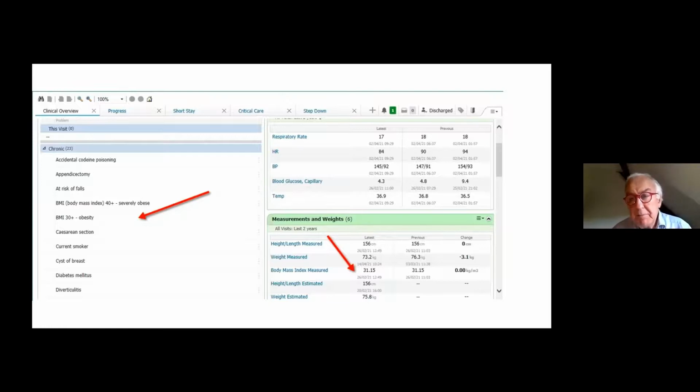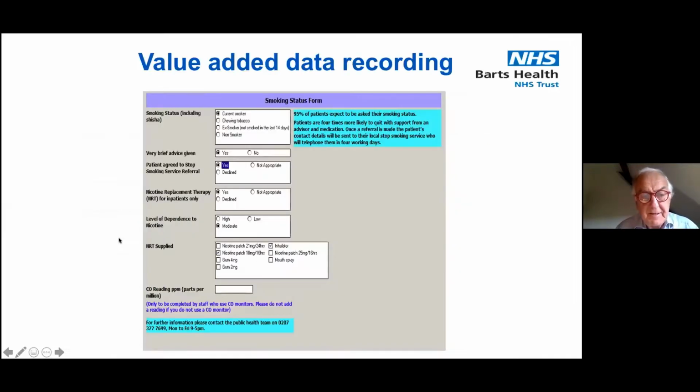So that's a really simple thing to do, but it auto-populates the record for the doctor or nurse caring for that patient and immediately illustrates, one, the value at the point of care that you're dealing with an obese patient and all the consequences that that may produce, but also allows you to run a query on your database, essentially asking or replying to the question, how many patients do I have in my practice who have a BMI of greater than 30?